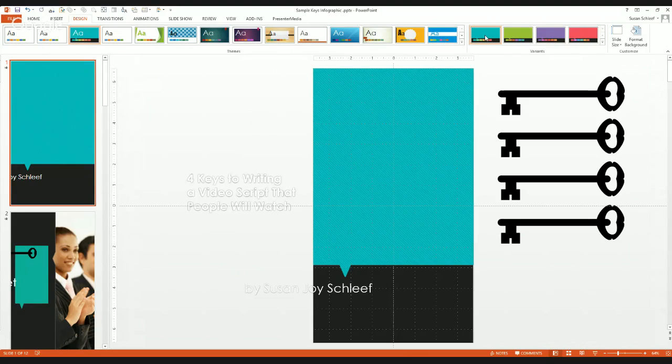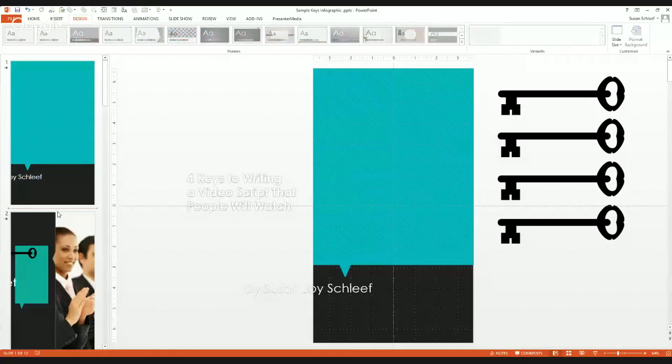Now, I'm going to do this the easy way for this demo so it doesn't take too long. But normally what I would probably do would be to create a couple different versions of this slide. Maybe have the bottom of the infographic with this black part here, and then create another slide to go above that that was all green background like this. And then as I lay out the elements on those two slides, I'm going to save each one as an image file, a JPEG file.